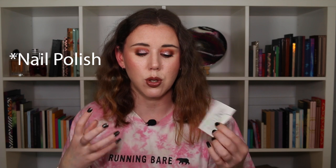Next, I have a little sample here of the Fresh Therapies Natural Nail Polish Removal Wipe. This is actually quite a good product. I only had one single use in this package, but it actually did a really good job at removing my makeup. It was quite a large towel as well, so I think I was able to basically do my fingers and toes.